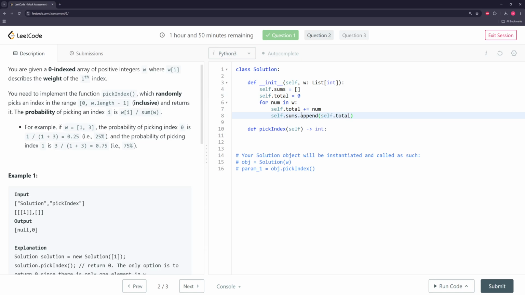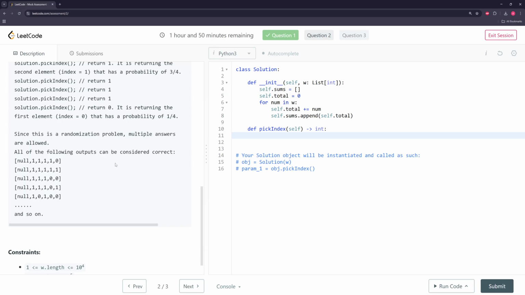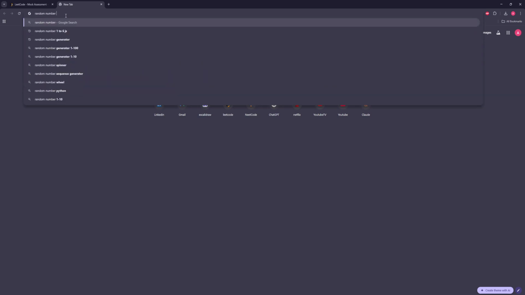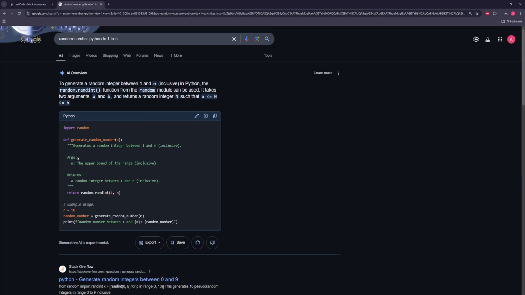All right, so now pick index. Let's look up random number in Python, 1 to n. There's randint or whatever it is. Random randint, inclusive. Okay, that's what we want.